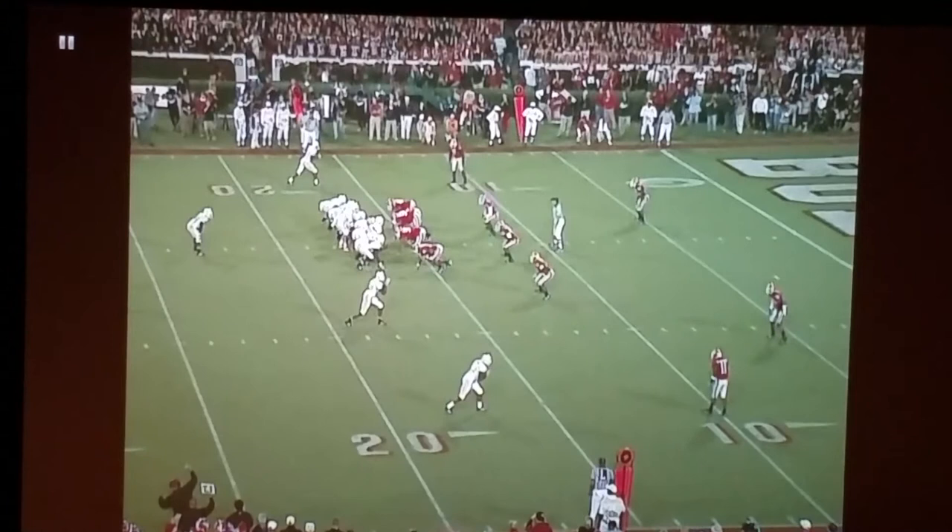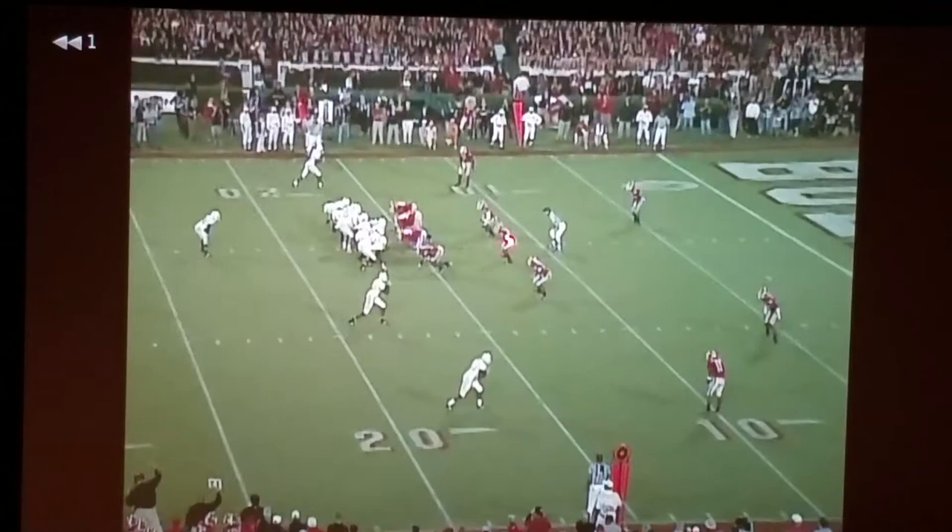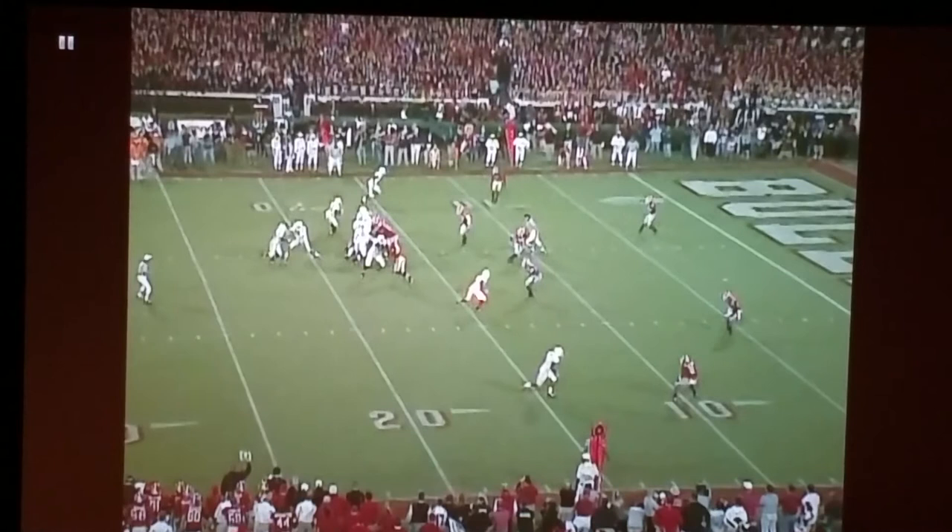This would be the passing strength. In a two-deep look, he's got half and he's got half. This middle linebacker's job is to run vertical with anyone right here. The number-two receiver, if he takes the field, the linebacker is going to open to this side. You can tell by watching — see what side he opens to. He sees pass, and right there as the ball snaps, watch him open to the field. That's the passing strength. Two-deep backside, two-deep to the front.